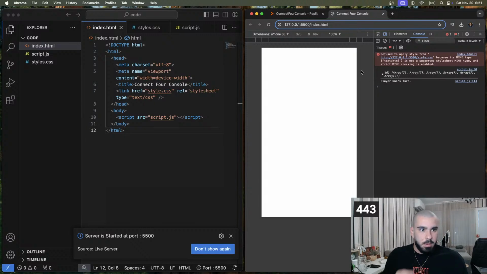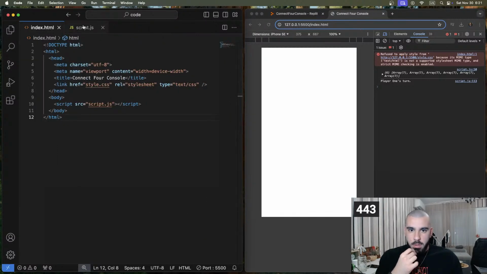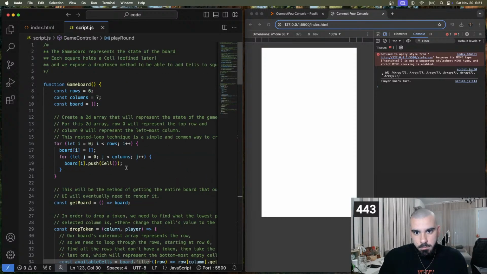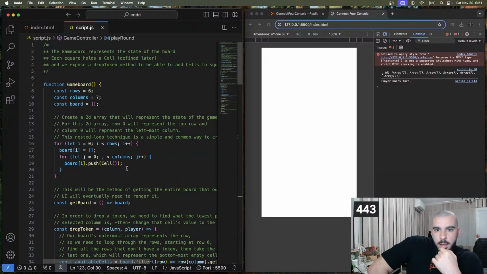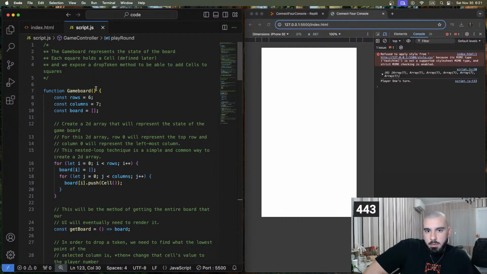So now player one's turn. Alright, so let's see how to actually play this game that they wrote. The game board represents the state of the board. Each square holds a cell defined later, and we expose a drop token method to be able to add cells to squares.